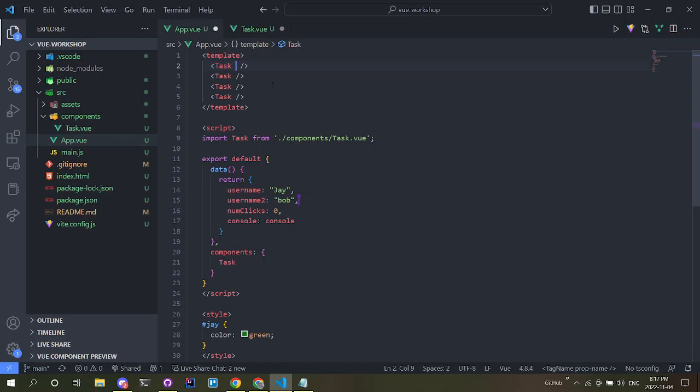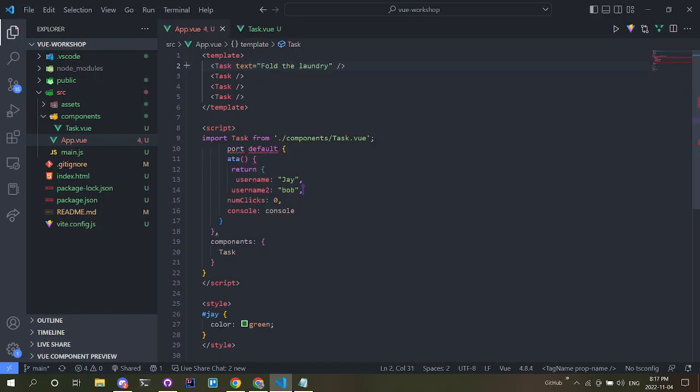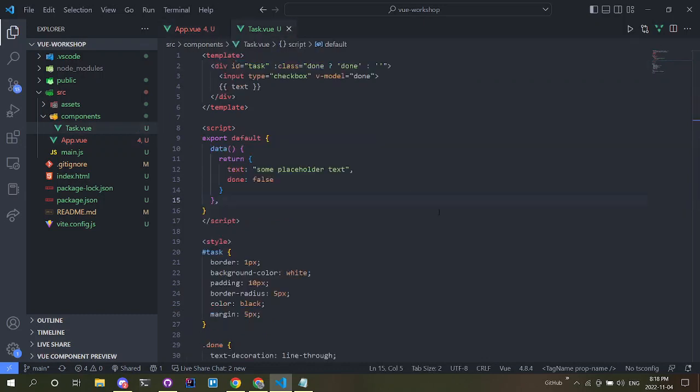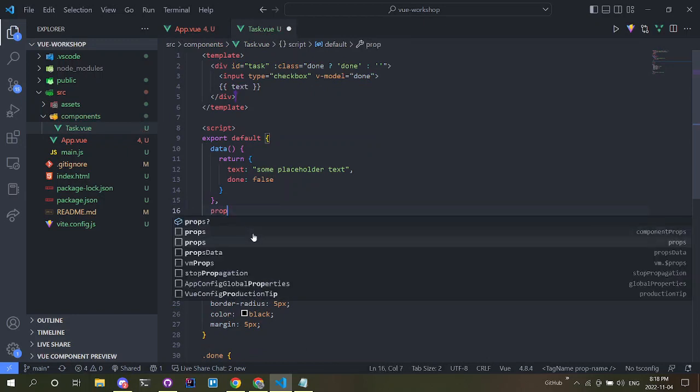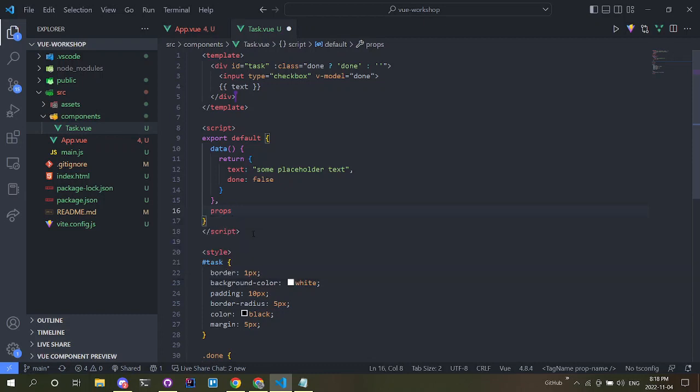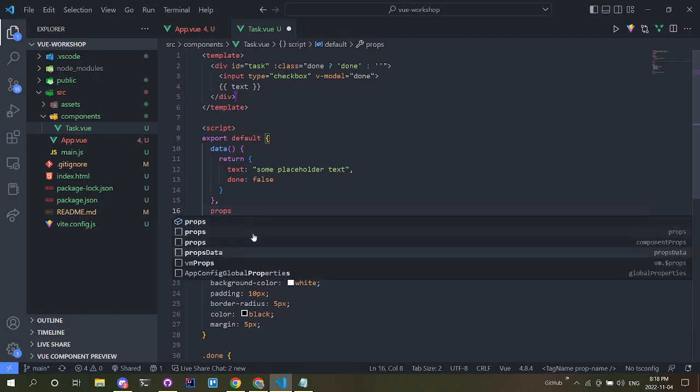So what I want to do is, let's say I want the task to say text equals fold the laundry. Now the way we would define a prop in Vue is to open a props object here.